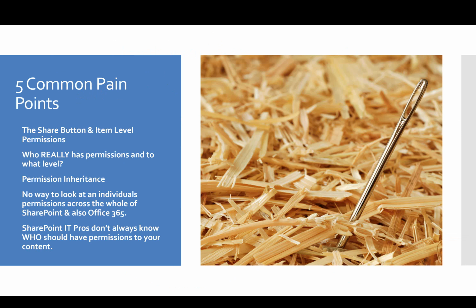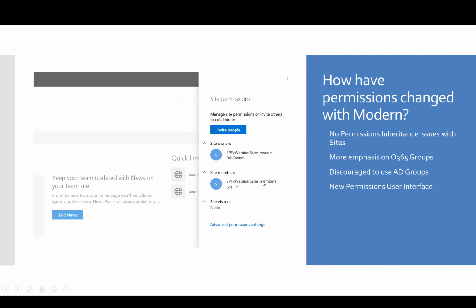They're the people that can manage permissions to the content, and you've also got other people that can manage group membership as well. So when you create a SharePoint group, you can add and remove people to those SharePoint groups, and you don't even need to have full control for that. That's great because it's the departmental users, the business users, that know who should have access to that content in the first place. But are they given the right tooling, which is really what we're going to be focused on here in the demo.